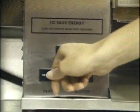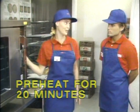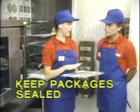Then turn on the bun toaster. It takes at least 20 minutes for both the toaster and the oven to preheat. What do we do while we wait? We've already washed our hands. So now we get the patties and the buns ready. Now don't open these patty packages.